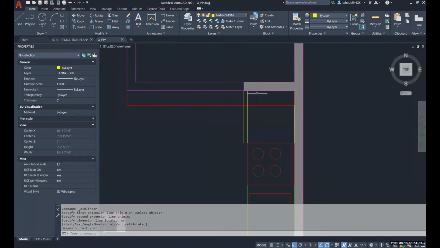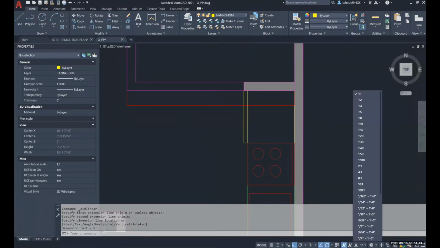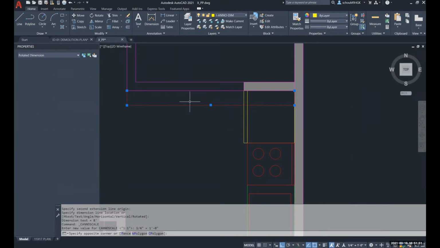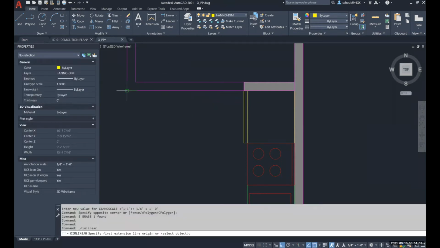the scale we set it up for this annotated dimension is 1:1. If we change to, for example, depending on viewports, if I change to quarters, this I do it again. That will be big.